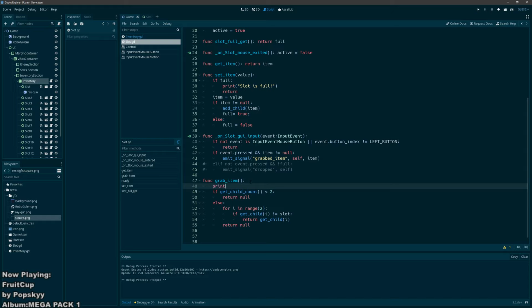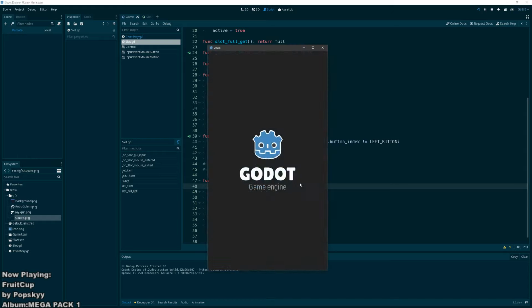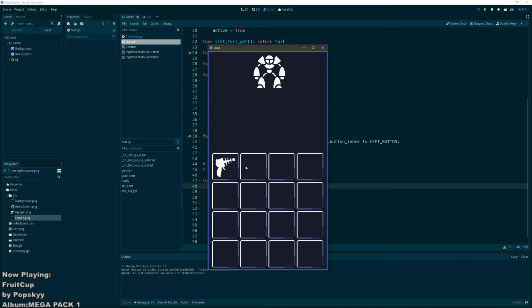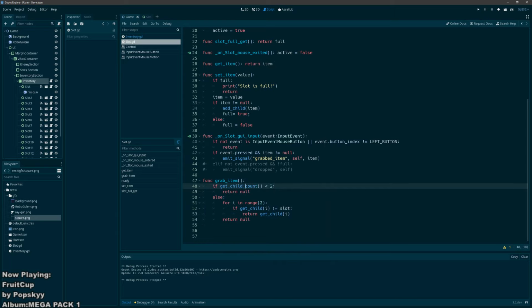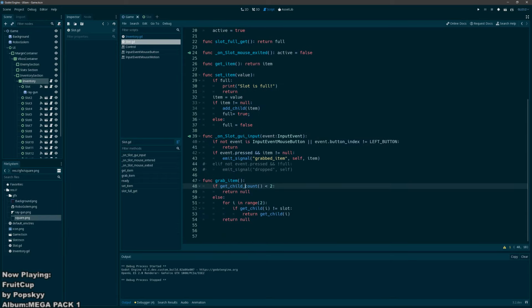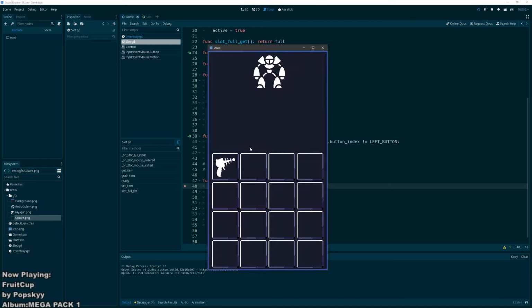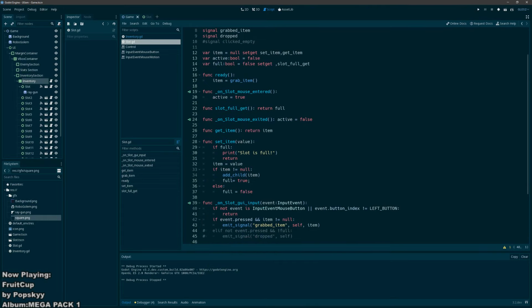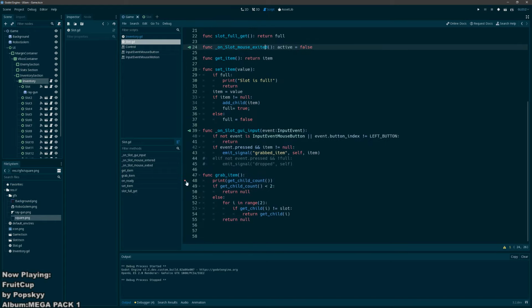Let's see what actually is even getting there. I may have something else I've got to... No, it's not. Is it really not getting there? Oh, I know why. I called it the wrong thing. It's not ready, it's on ready.